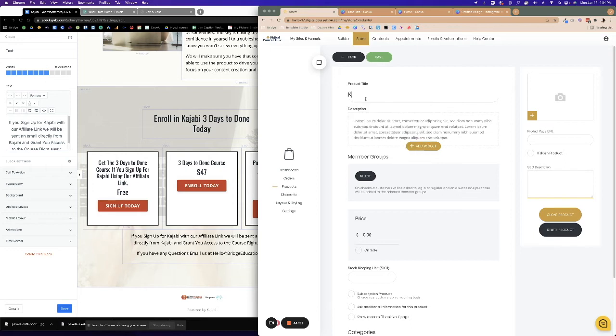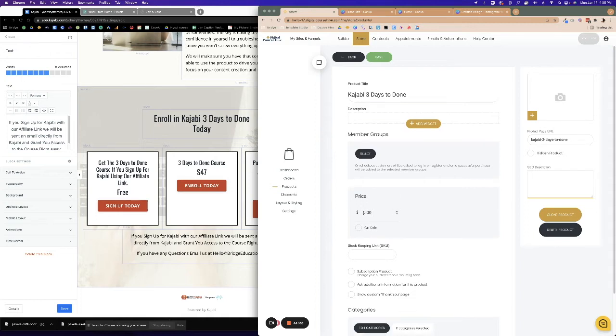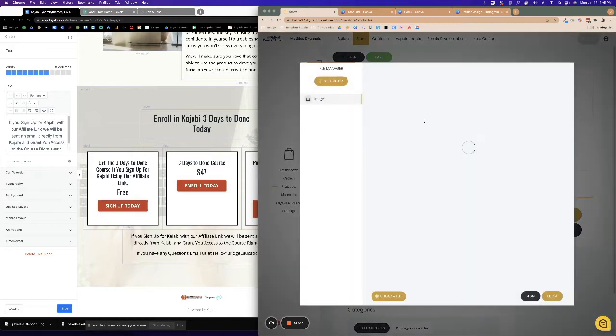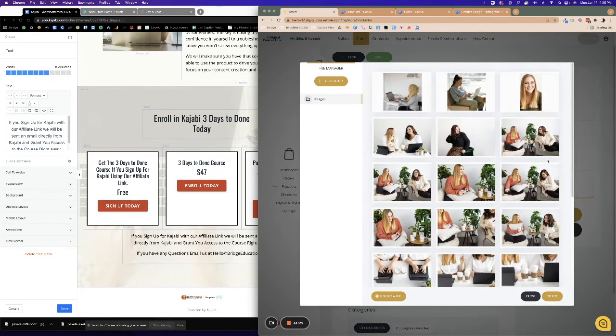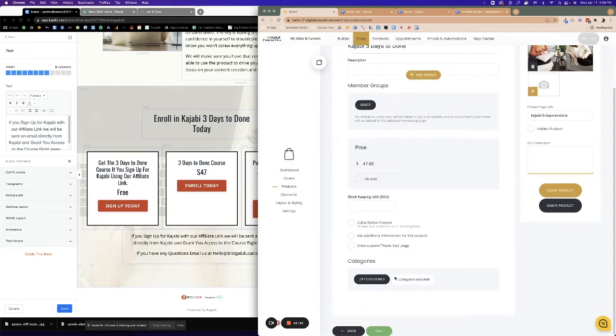So this is going to be Kajabi 3 days to done. I don't need a in here. Okay, and then the price is just $47. We're good.